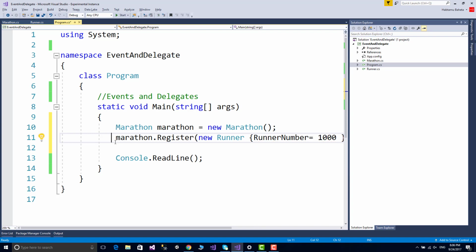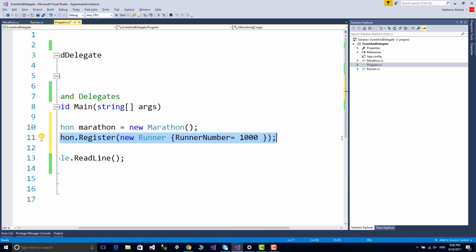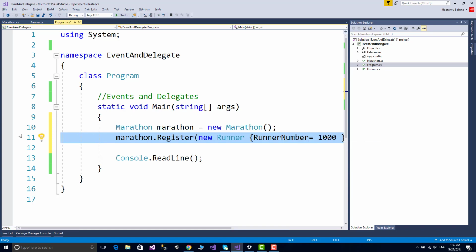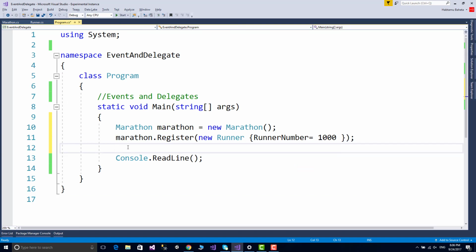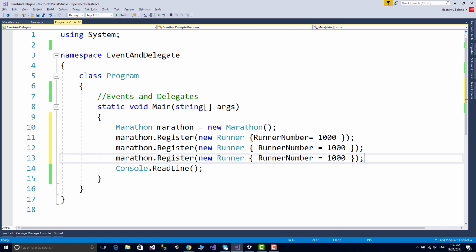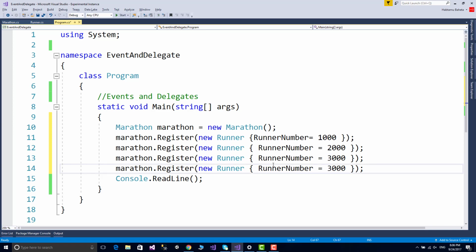And basically I'm gonna copy this and then let me close this one up. Another one here. So let's change the numbers here. Let's add one more runner. Let's give it 4.